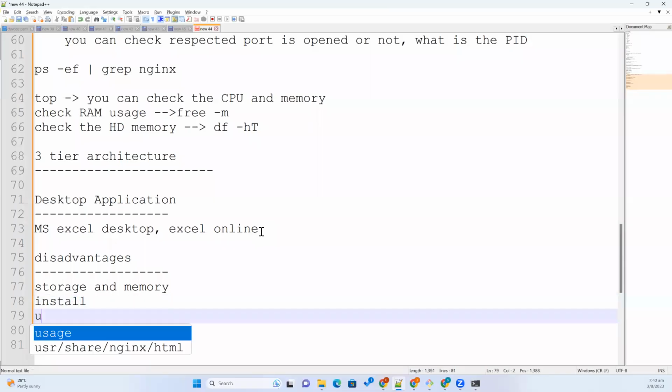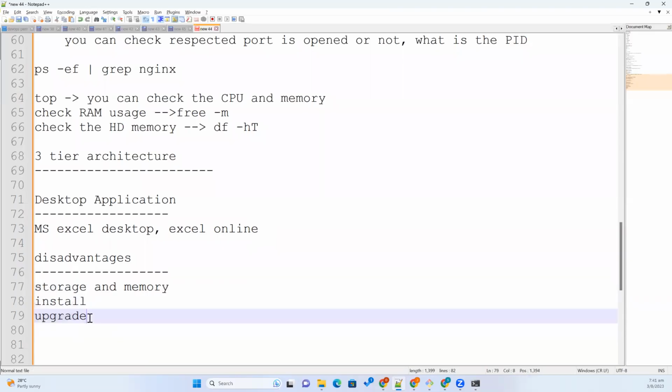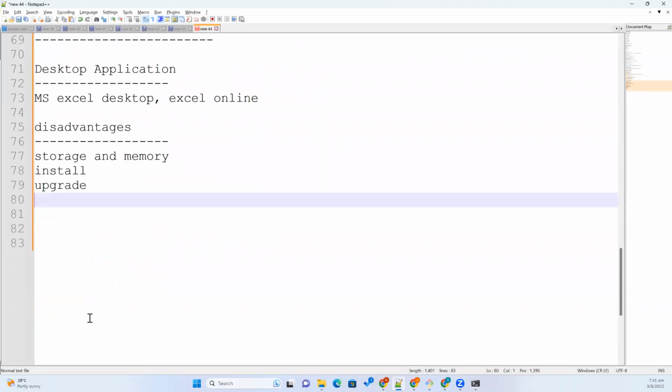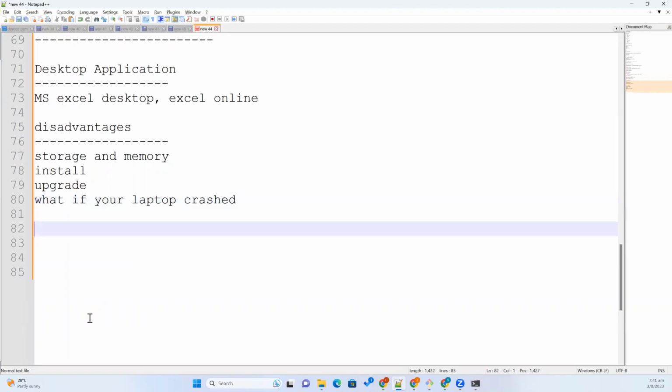If a new version comes up, you need to upgrade. So these are three disadvantages. Another major disadvantage is, what if your laptop crashes? Then that's it, your entire data is gone.